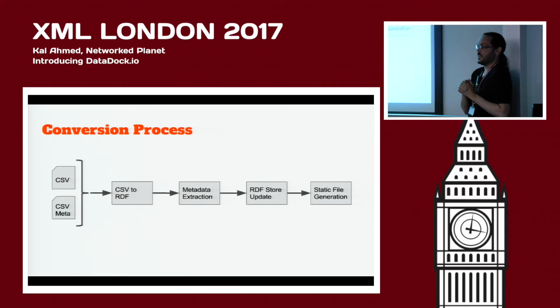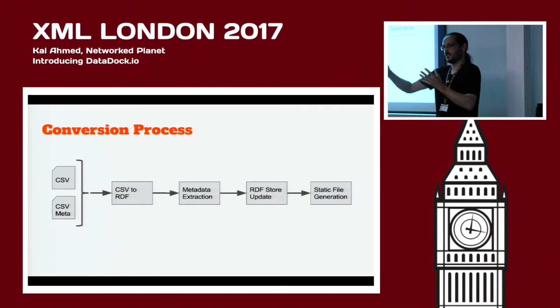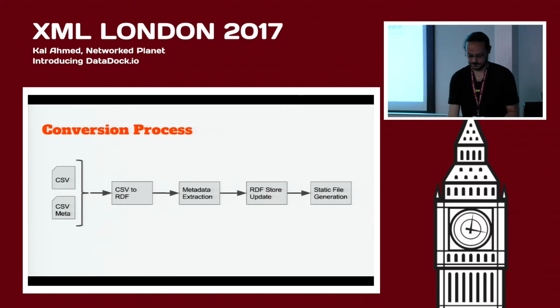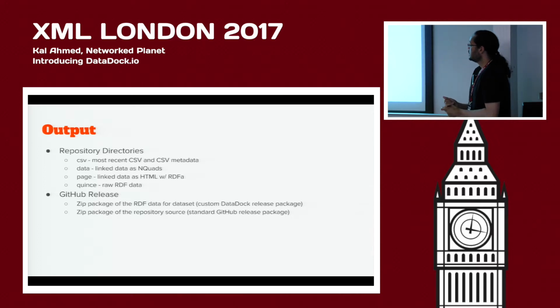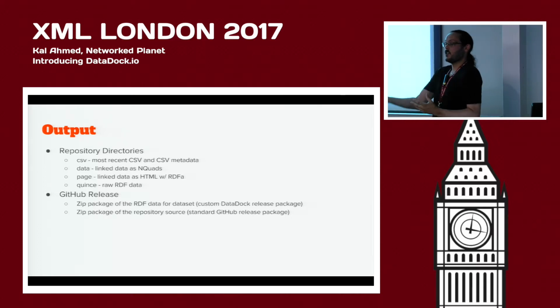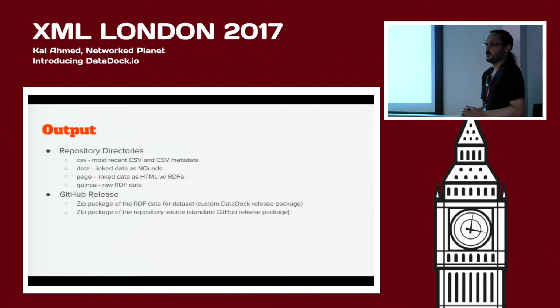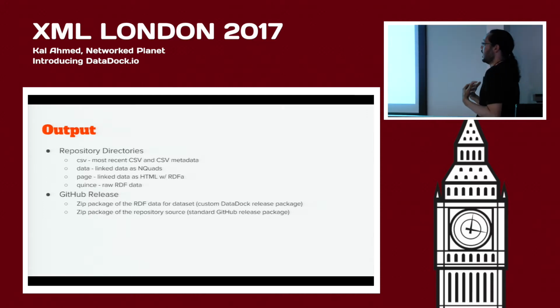Now, because what we're doing is generating the static files for all of the data sets in your repository, we actually go through and run through your entire repository. That means that when you have a resource that is referenced in multiple data sets, all of that information gets brought together for you in one place, which is what you want. So the output all goes into your GitHub repository. We don't hold on to any of it.